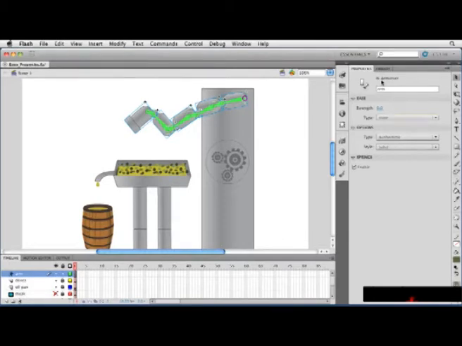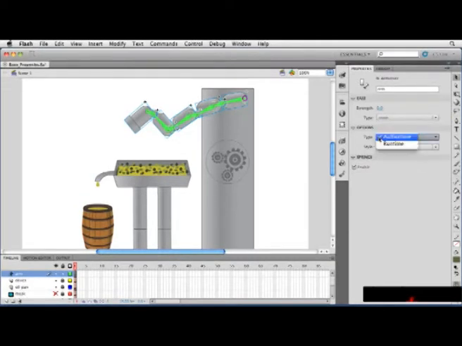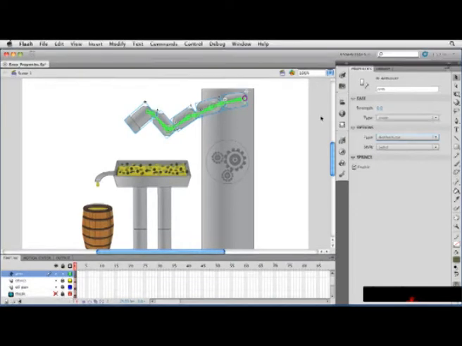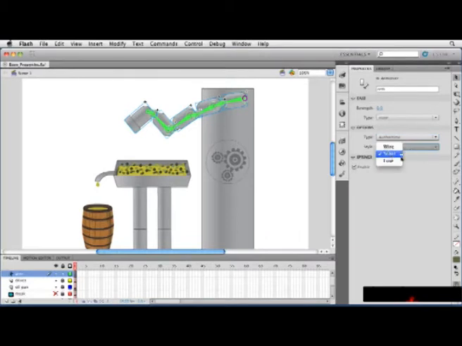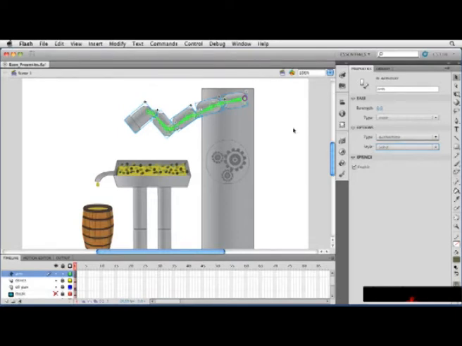So here I can adjust easing and the easing type, and then there's options for author time and runtime bone systems. We'll talk about that more in another movie. And then there's the style. This is the preview style for when you're working with a bone system. So if you look at the bones on the stage, if I change the style, I can preview them as wireframe or as lines. My personal preference is the default solid setting, so I'll leave it at that. So just remember that when you're working with a bone system, you can adjust bone properties through the Properties panel by selecting a bone or by selecting your frames in the timeline.